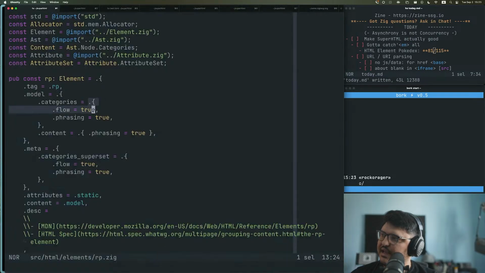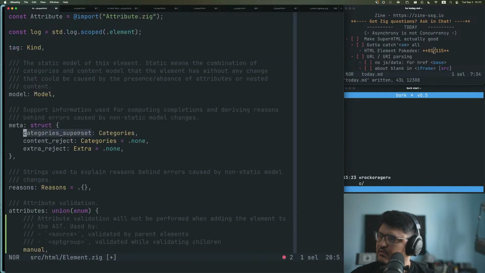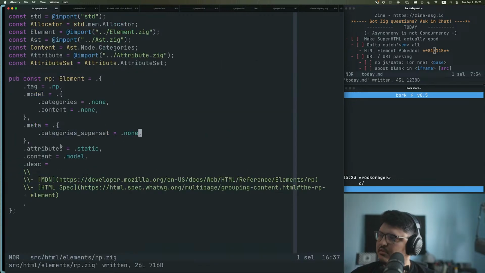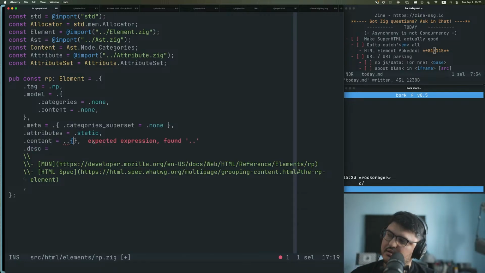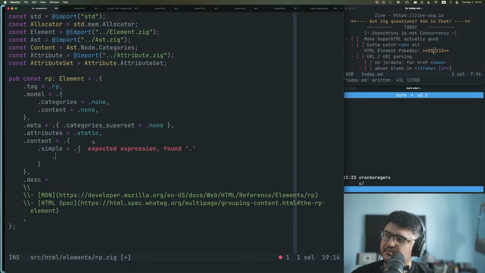So this is basically a none. But in content, we say extra, well, very simple. And then we say extra children equals text.